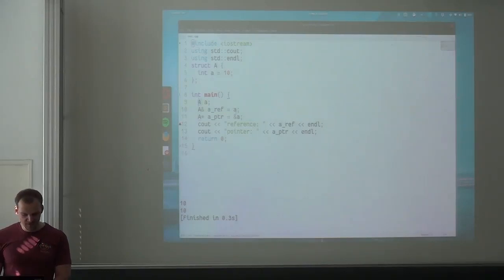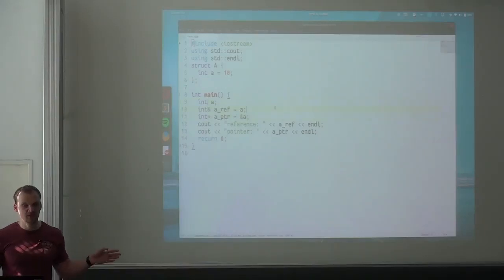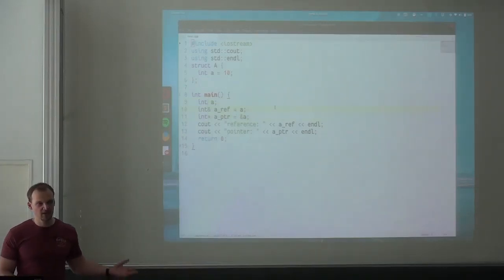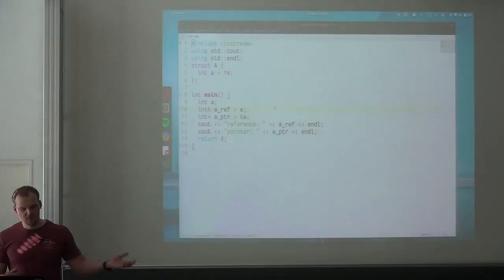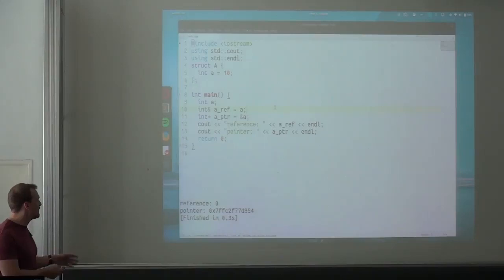I just want to show the difference between them, and for that, for a second, we're going to switch back to int, because I cannot print a, it doesn't know how to print a, but I can print int. So if I run this thing, you will see this output.